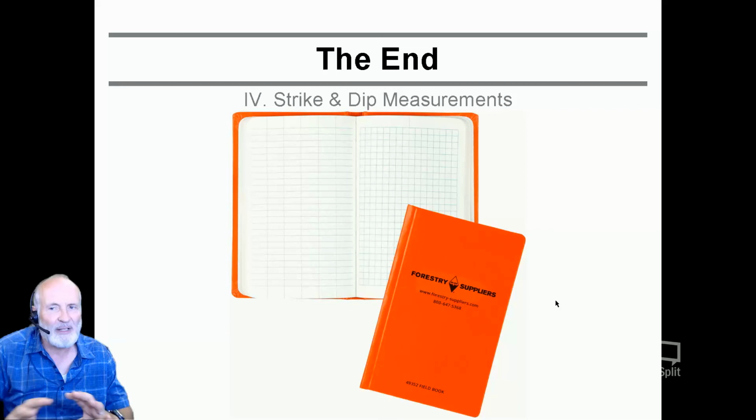Okay, hopefully that gave you a really good rounded review of what strike and dip is, the staple of many measurements, and really the heart of this class, using the Brunton compass to establish, in many instances, strike and dip values of areas you survey.